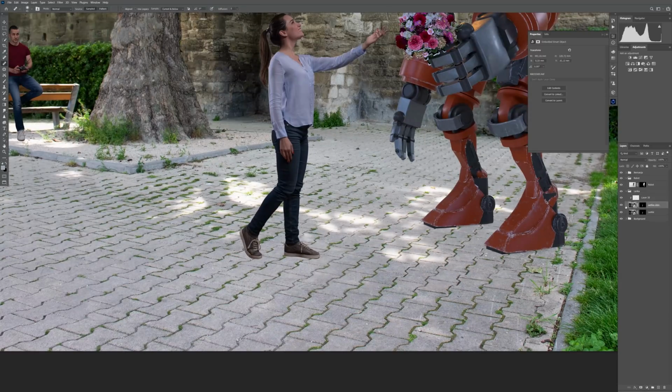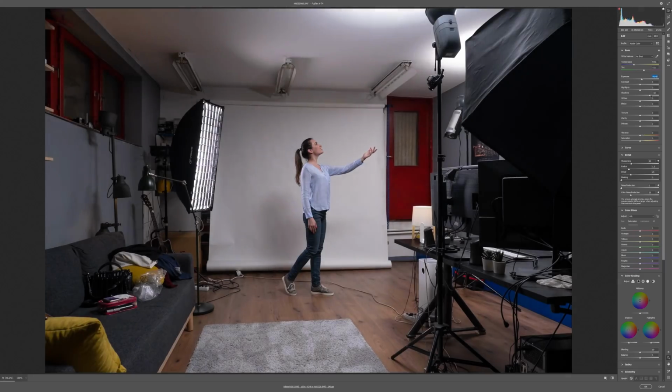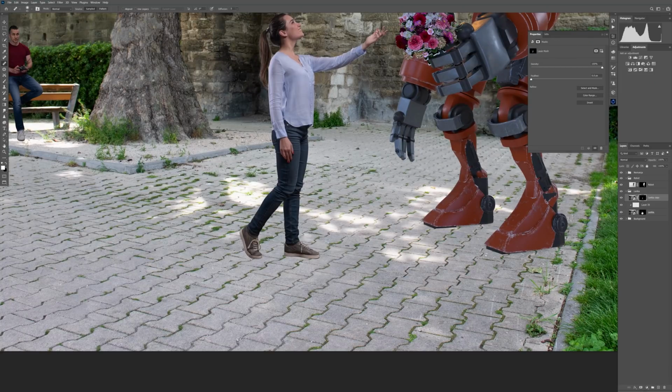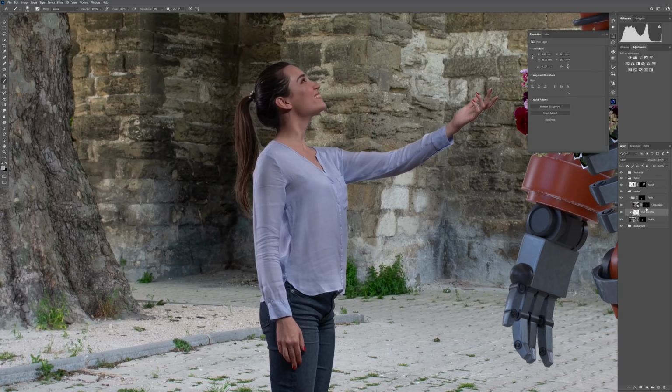Then I wanted to brighten up her pants a little bit because they are too dark, and for that I use camera filter because I had a raw photo. I made a copy of my original photo and just brighten the pants in a camera, and then use layer mask to mask out the rest of the body, and that's it. Really simple and easy process.